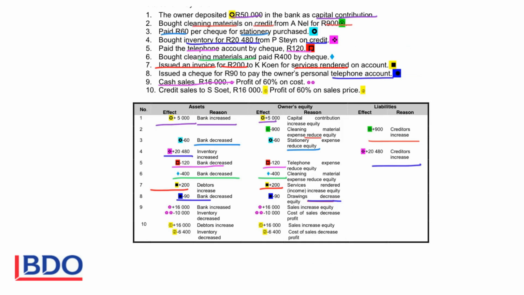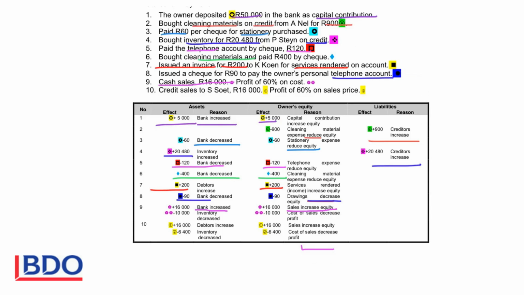It's cash sales, so we put the money in the bank. Therefore, the bank account will be debited and the money in the bank will increase, so my assets will increase. Sales account will increase profits, so equity will increase with the sales price. So the money that we put into the bank is the sales price. The money that will increase my profits is the sales price. So bank and sales will go together.